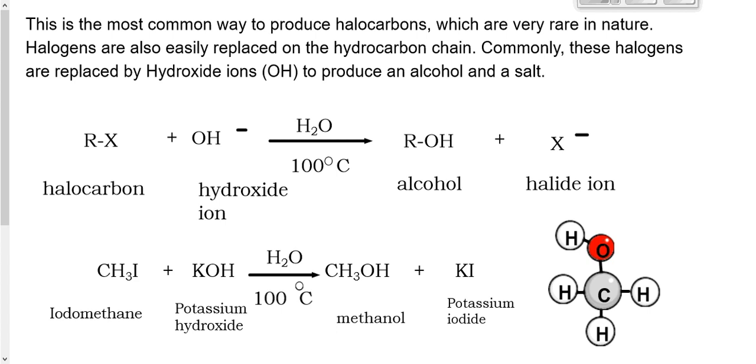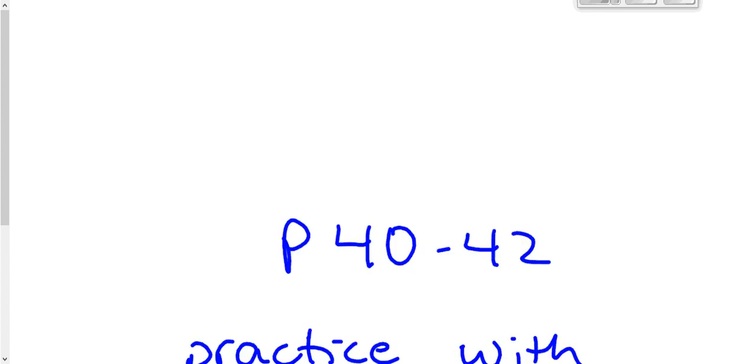Here's another substitution reaction where we reacted a halocarbon with a base. So whenever you see an R, it just means the rest of the chain. In this case, it was a 1-carbon parent chain, and the X was the halogen. In this example, I used iodine. The base I reacted it with was potassium hydroxide. So this is a way we could make alcohols, which we'll get into in our next lesson. But again, for now, all I want us to focus on is naming and drawing aliphatic hydrocarbons and aromatic hydrocarbons that have branches that are halogens.